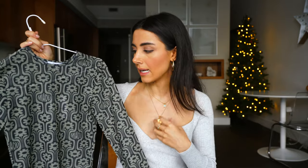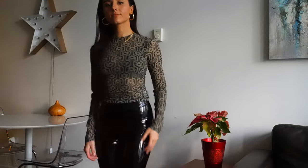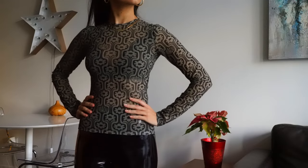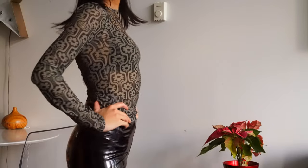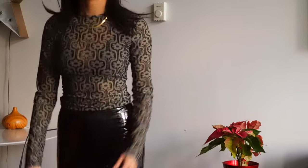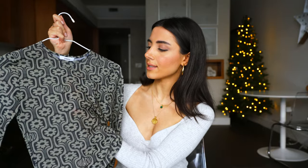Moving on to Revolve, I got this mesh top by the brand Meow. My first time ordering from them — they usually have corsets from what I remember. I thought this was such a beautiful print for this mesh top. These second skin tops are very popular right now. They remind me of the 60s or 70s when these were really popular. I think this print is just so fun and cute. Pieces like this I really like because they can make the most basic outfit combination look elevated, chic, and fashion forward. I like something like this with a blazer. One of my favorites is the second skin kind of top — they're usually a little bit sheer. You can wear a bralette under and go out for dinner for a more sexy night out vibe, or wear it casually with jeans or really any bottom.